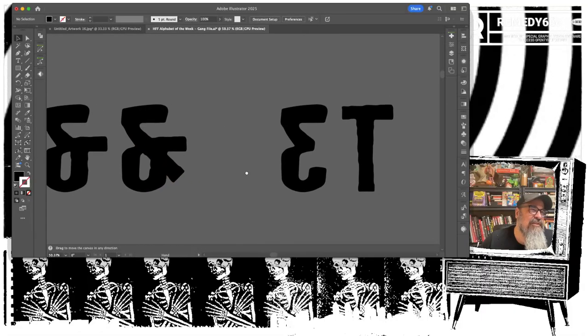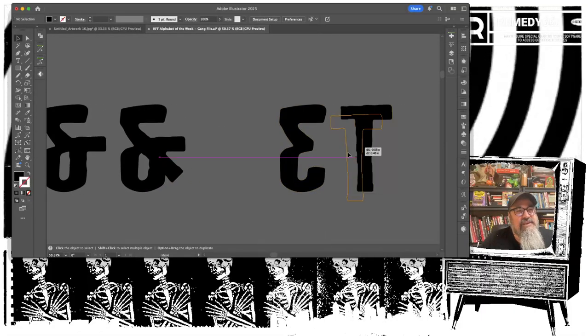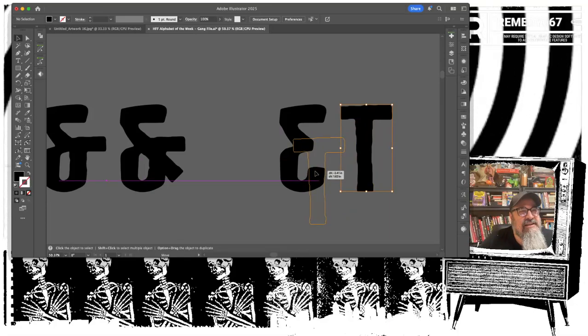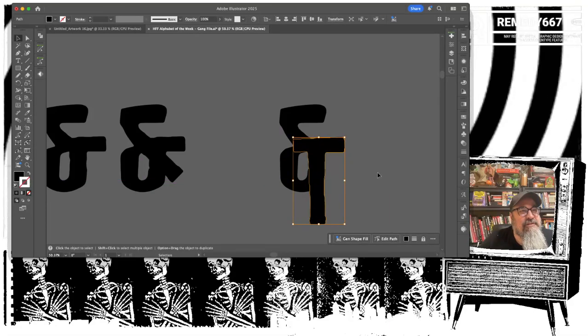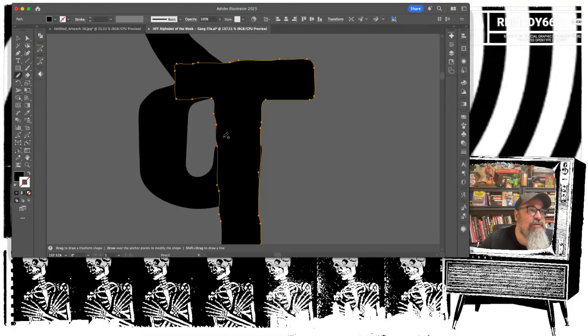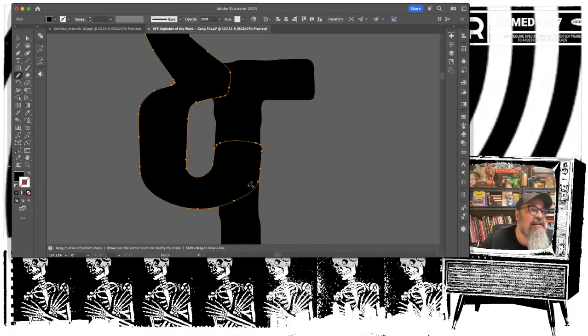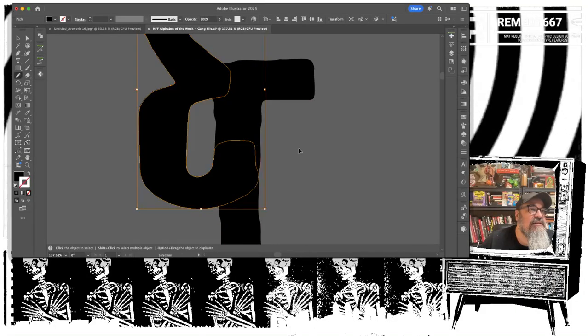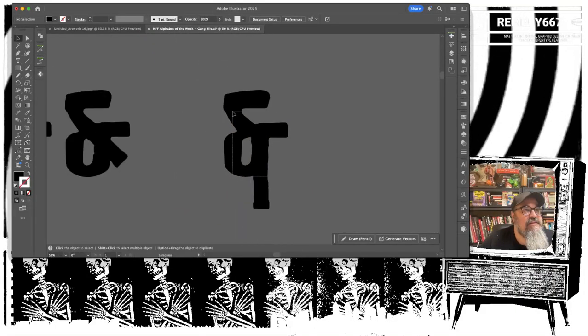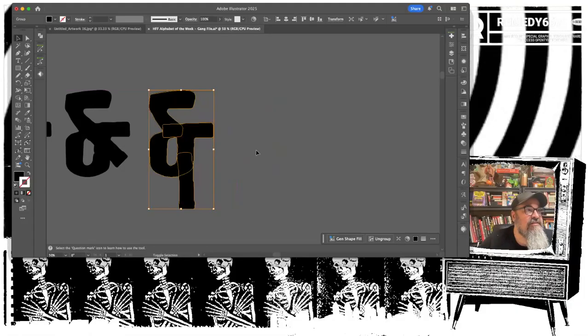Which I didn't think really looked that great. But one thing I did like was I tried another one where I had it dip below the baseline, which I did kind of enjoy a bit. And that would be that style.